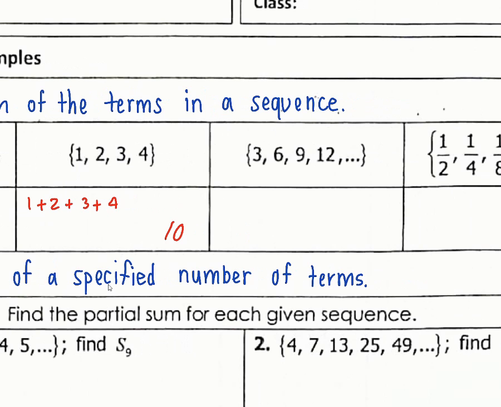But if we look at this next one, I can do 3 plus 6, that's 9, right? 9 plus 9 is 18. 18 plus 12 is 30. But what about the dot, dot, dot? Can I find the sum of this? That's exactly right. It's infinite. Dot, dot, dot means this thing's going to go on forever. And since it's going to go on forever, it's going to keep on accumulating forever. We call forever in math infinity. So the sum of an infinite series that's increasing like this has to be infinity.